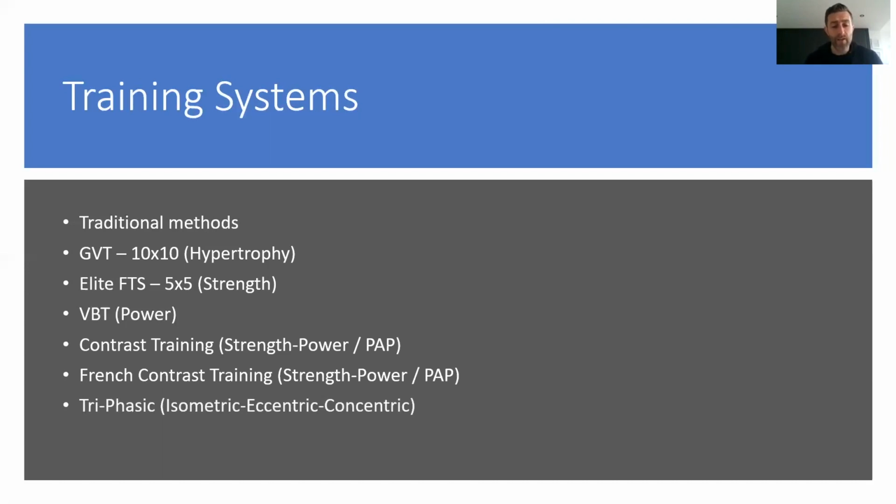And then another quite interesting one at the moment, which again I haven't used loads of myself. We've trialed bits of it with some injured athletes, injured players, looking at triphasic training. So within each exercise, overloading certain elements of that exercise. So we tend to focus on, first of all, overloading the isometric component of an exercise. So for example, if there's a back squat, there'll be a controlled lowering phase, a 5-second isometric pause at the bottom, and then an explosive concentric action coming out of that.